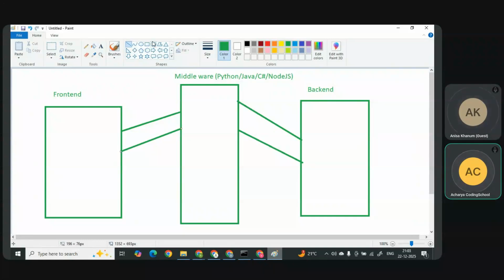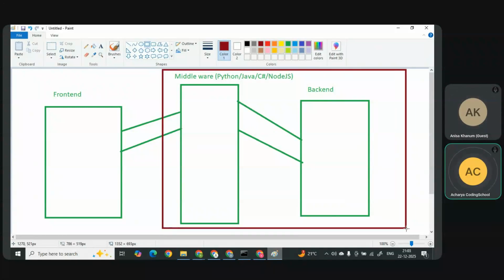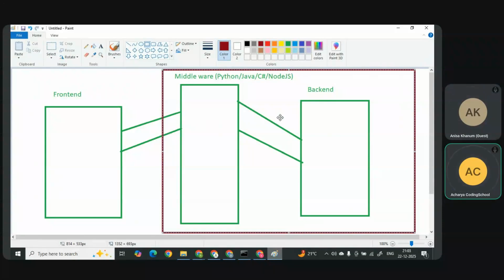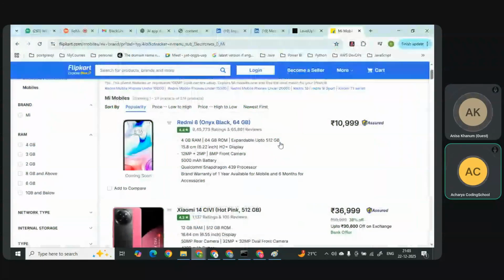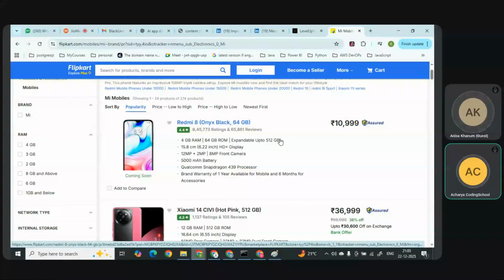All this process, whatever, how it is sending from front end to back end to front end, we cannot see that, right? This is a back end functionality. So this process will be in the back end. What you are seeing on the page is just your front end.